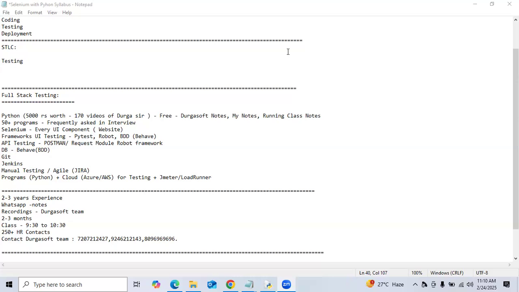So what you need to understand is what syllabus we are going to cover, and whether that syllabus is important for you to get into a job. We are covering everything in testing that is required to get you into a job, because I recruit hundreds of people in my organization, and I also recruit for clients. So I know what companies are looking for, what kind of skill sets. And I have been teaching this course in this organization for more than 5 years.